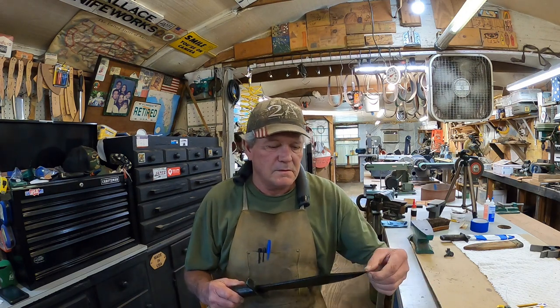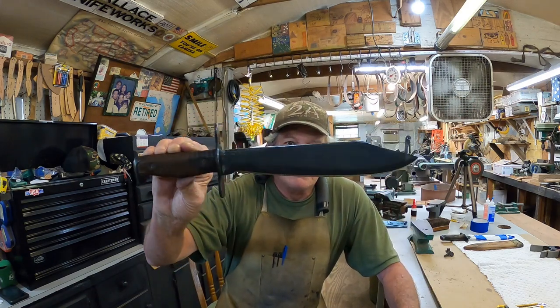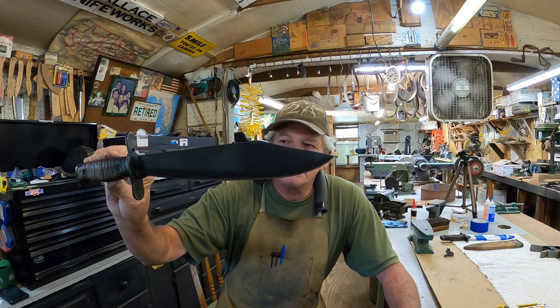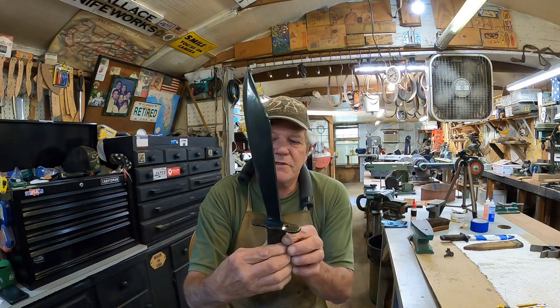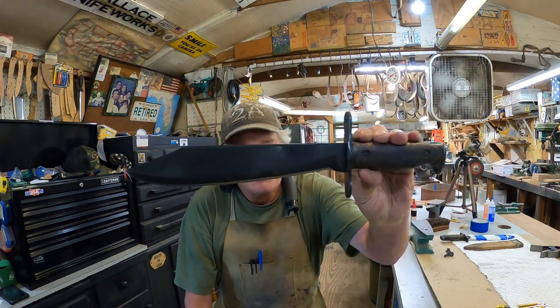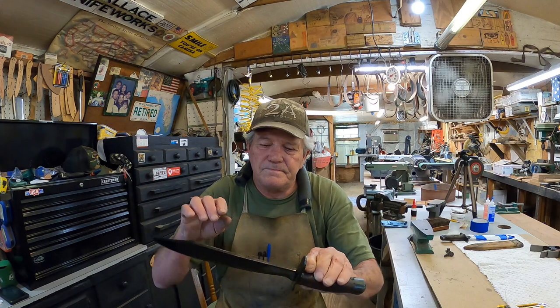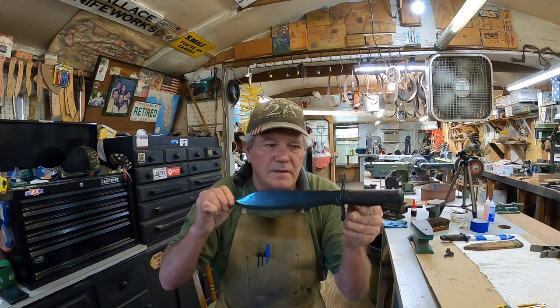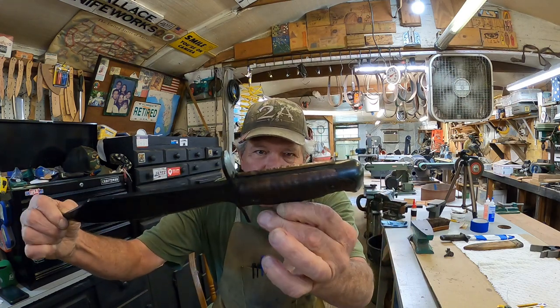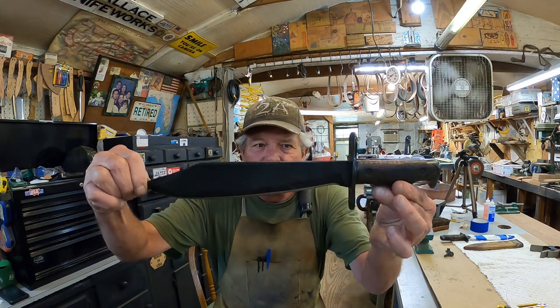Alrighty. Look at what we have here. That looks like a Bowie knife to me. Old Jim Bowie himself would be proud to tote that one. There it is. Nice and sharp. Very sharp. Let's see. Look at the handle. Cleaned the handle really well. Polished it up some. And there we go.